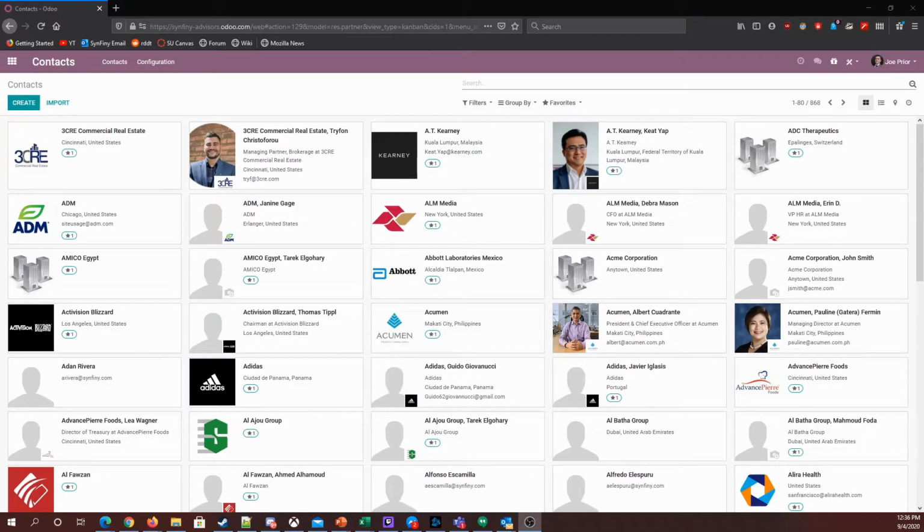Okay, so we're here in Odoo, and I'm going to go ahead and create a couple of example companies and a couple of example opportunities to illustrate how subordinate relationships work and how they roll up to the parent company. Now, in order to save time, I'm going to skip over most of the actual typing, but I am going to show you the process, and we'll also, of course, take a look at the end result. So the first thing that we have to do in the process is create your contact. It's generally best to make the contact first before making your opportunity. So let's go ahead and do that.